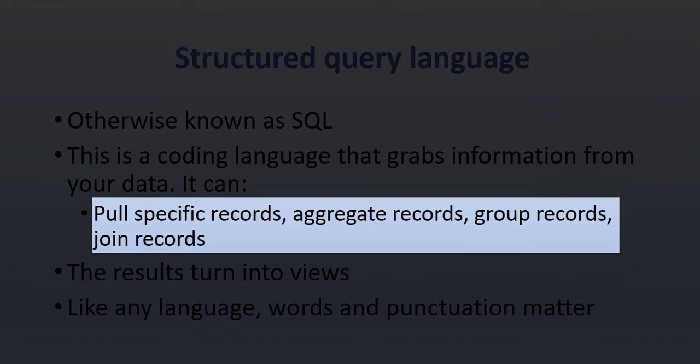Remember, a long time ago in the first class, I gave that hypothetical example of a bridge collapsing, and I used SQL to find the specific bridge. So I'm grabbing a specific record. SQL also lets you aggregate records, essentially do math. It lets you group records like a pivot table would. And what is really powerful with SQL, it lets you join records.